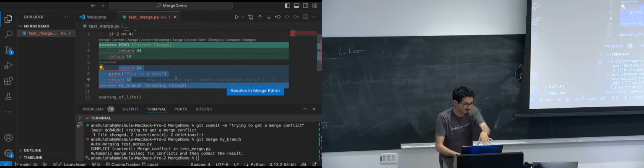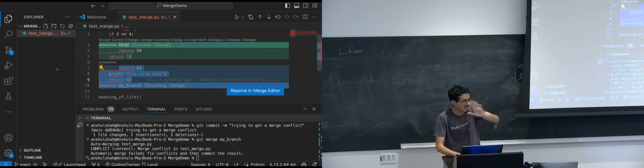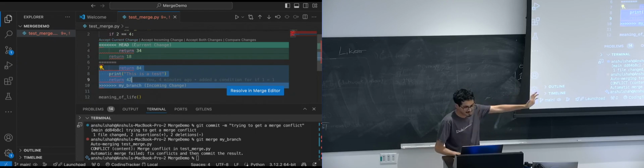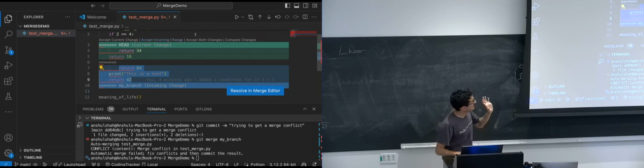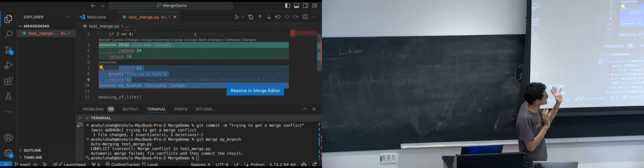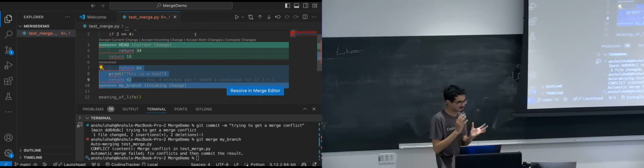And so you'll have multiple areas where it's showing what you currently have and what you could be importing in, okay? For each of these decisions, you're going to have to either accept the current change or accept the incoming change. So you have to decide between the two branches, okay? Here, this is a really important lesson in how you want to communicate with your team about this, okay?